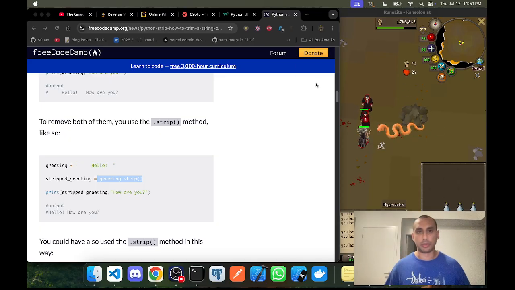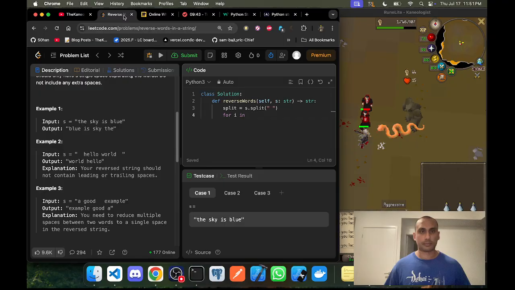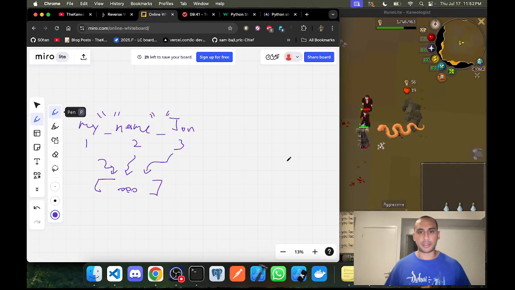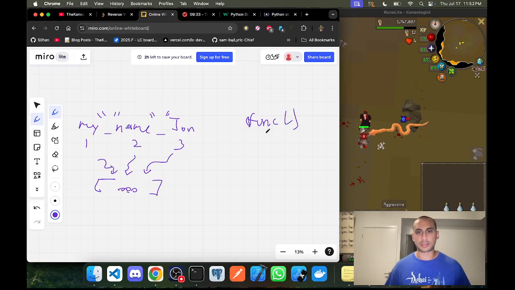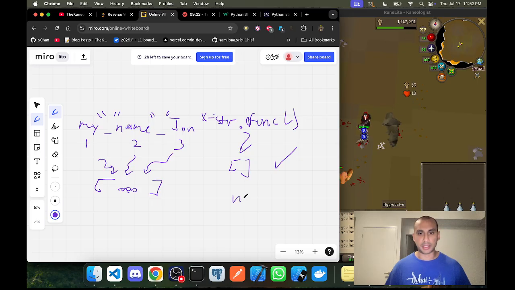So let me show you on the whiteboard. Sometimes you might return, so let's say you go function, right? This is a function, and then this is my string. This is X. Sometimes if this returns an array, we're good. Sometimes this might return null, so you have to just call it directly as it is without this X equals.